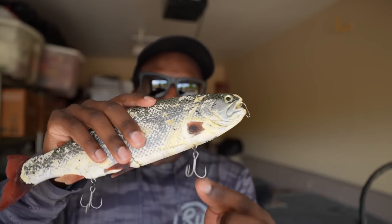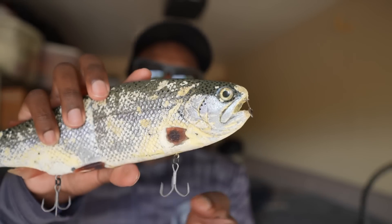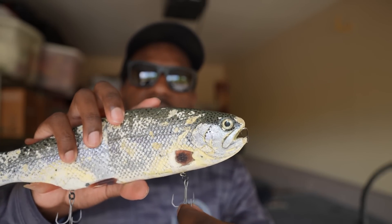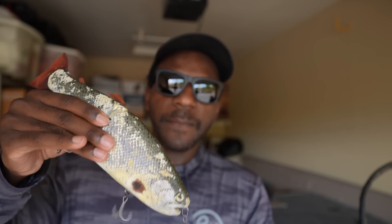With smaller hooks, when a fish comes up and sucks in the head, that lighter hook gets sucked up to the side as well, and you hook the fish right in the corner of the mouth. On that eight-pounder I just posted — when I land it in the net you'll see the back half of the bait sticking up and the front half still in the mouth, hooked perfectly in the corner of the lip. It works, but you cannot fish the bait fast when you have hooks this small.